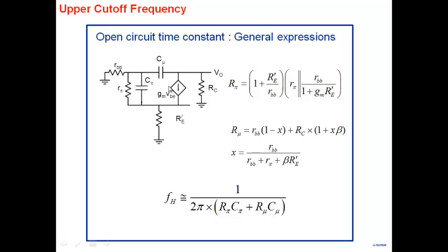Of course, if you want more detail, we know that this method fails somewhere. Do you recall where this method failed? We predicted FH equal to 1 over 2 pi, R pi, C pi, R mu, C mu, and it failed very badly. In common collector, we calculated R pi, C pi, R mu, C mu, all of that, and it was giving us a bandwidth of maybe 100 megahertz or 200 megahertz or so. And when we go ahead and simulate, we find bandwidth in gigahertz.